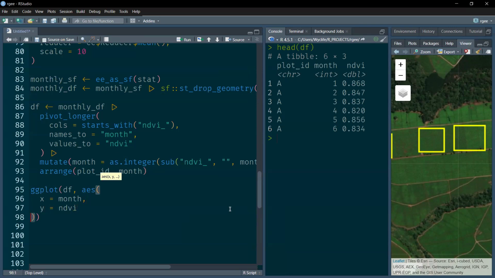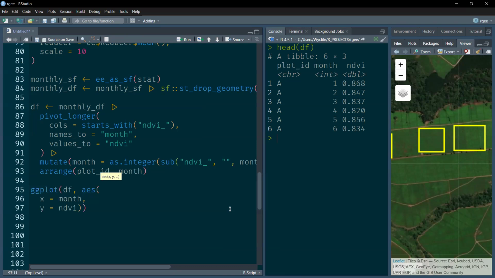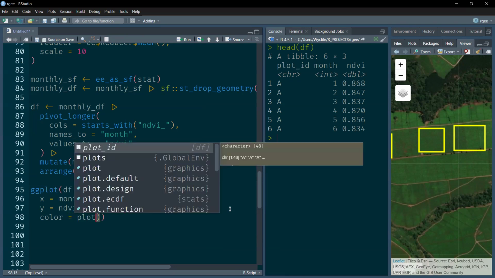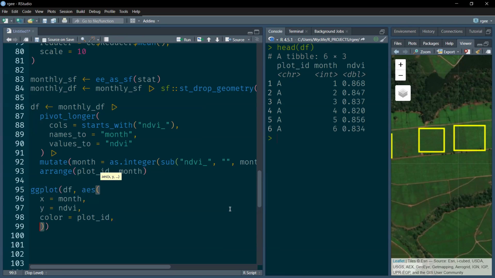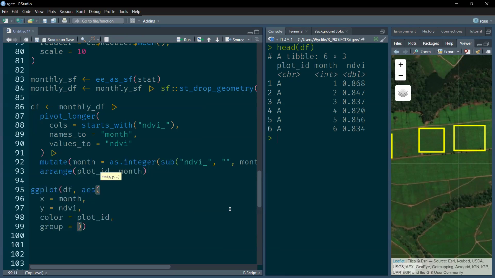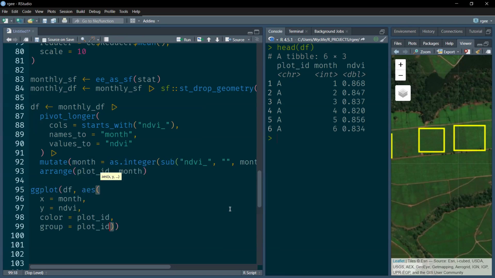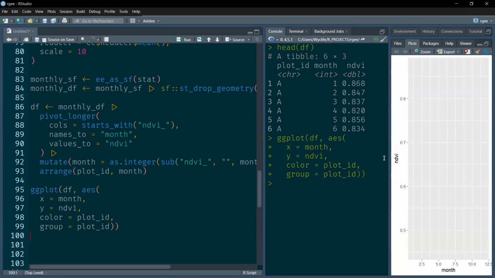And then we want to color them so that we know which line refers to which plot. So we will color them by plot ID. After coloring with plot ID, we also group by plot ID so that we have a good legend. All right, so we can run that.